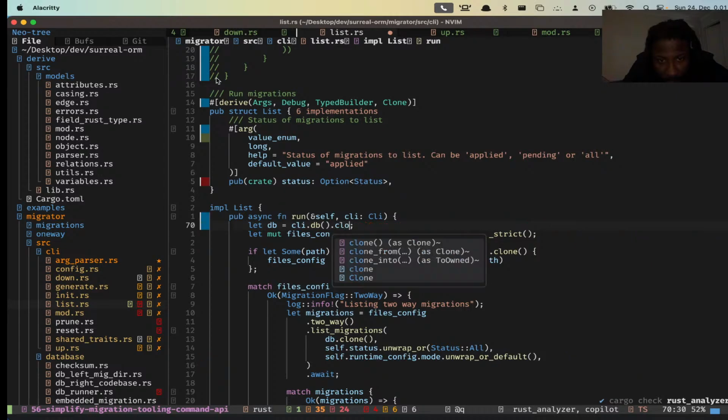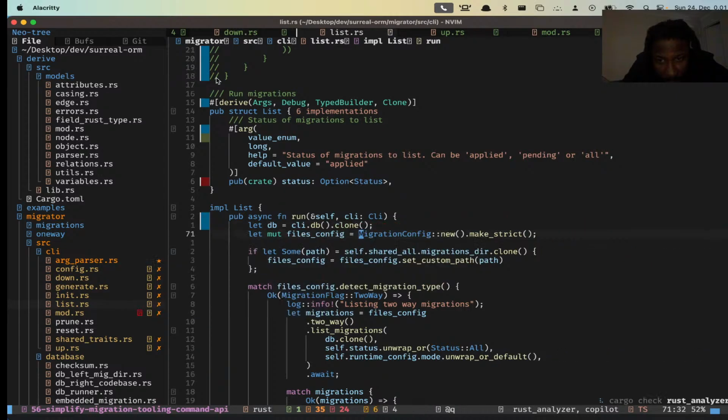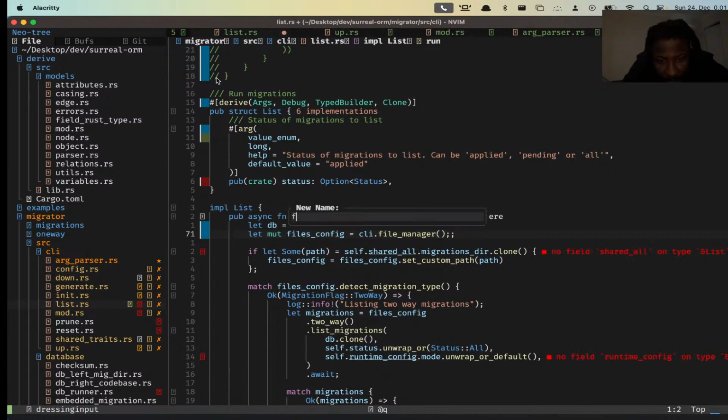Let's clone that. And now this should be CLI file manager to the file manager.